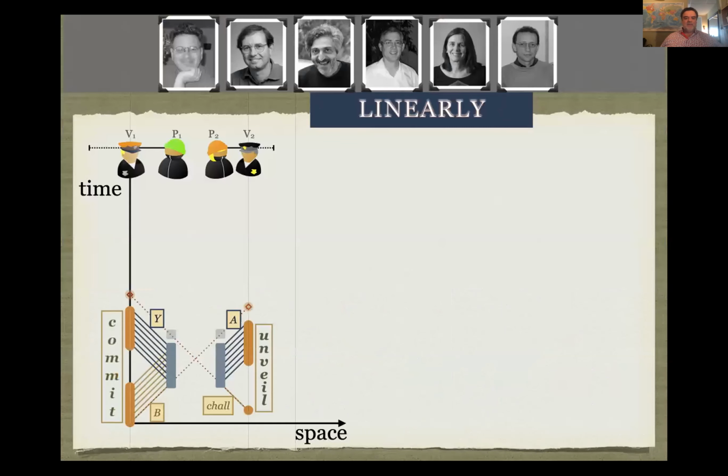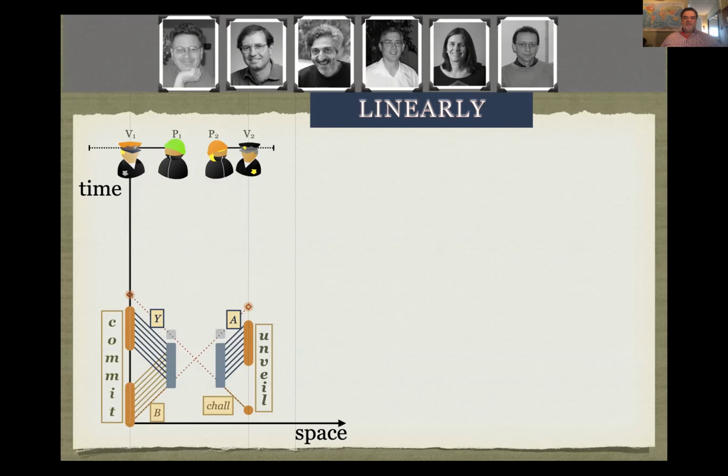Now, why is that? Well, this is a space-time diagram. And on the left, you have a verifier giving information to the first prover so that he can commit. And then the prover sends information back to the verifier to actually commit. Now, on the right, the other verifier is going to request to unveil according to the protocol, and then the prover will unveil. Now, it turns out that in order to get relativity to kick in, we have to make sure that these events are synchronized properly, and this is what the dashed diagonal lines show.